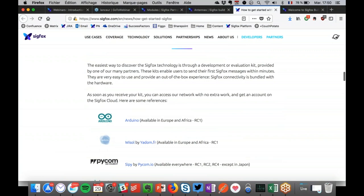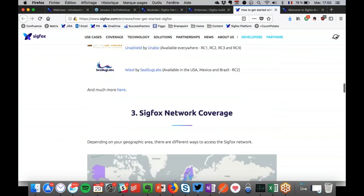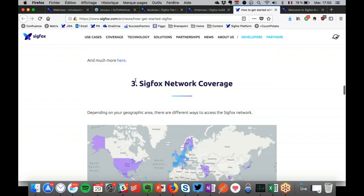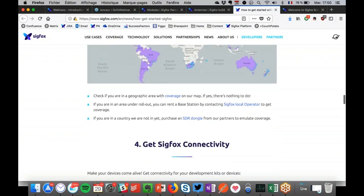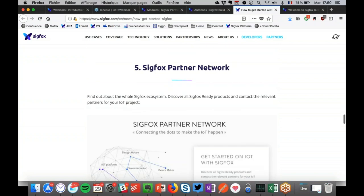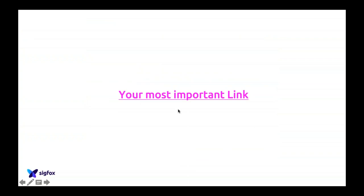Then there is how to choose a development kit from Arduino, PyCom, etc. A dev kit is the best way to start with Sigfox, and it's really important to choose a good one. Then you have how to work with the network coverage, what to do if you don't have network coverage, how to buy connectivity, etc. Again, the link is in the presentation, so you can find it. If after this presentation you want to start with Sigfox and understand how to do it better, you can go this way.